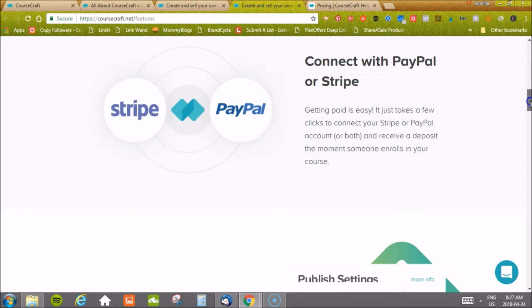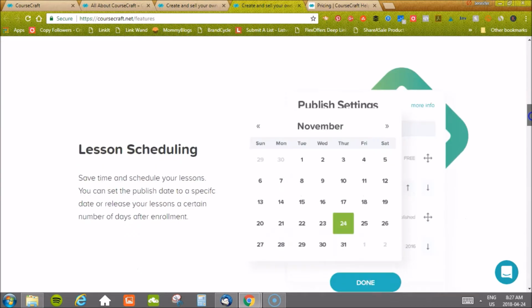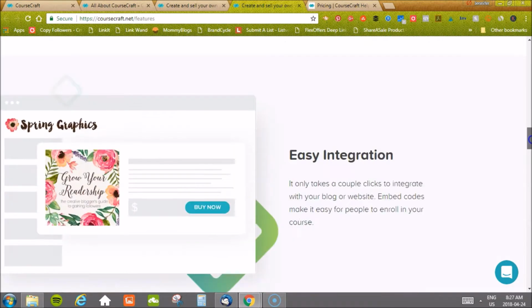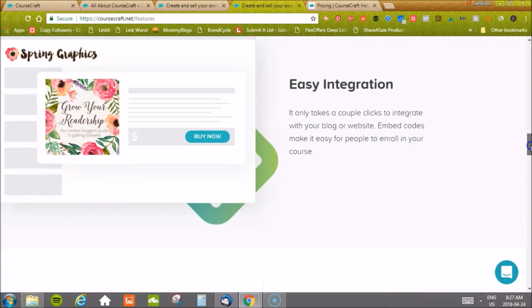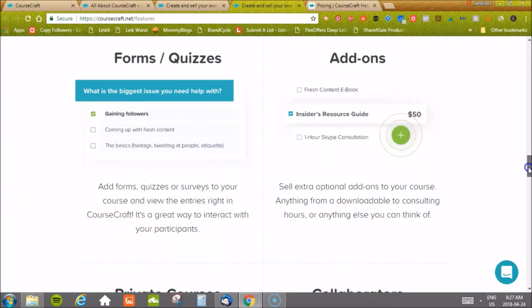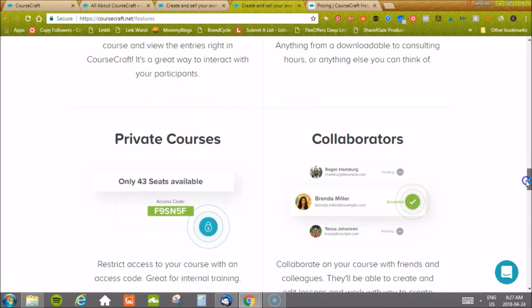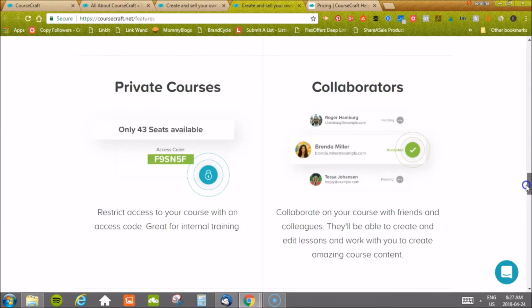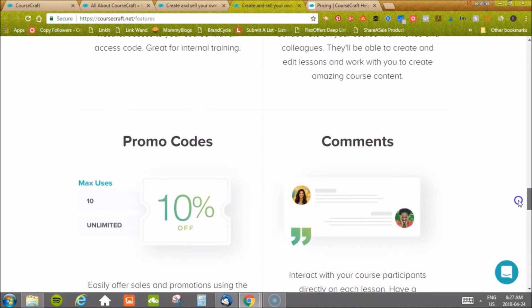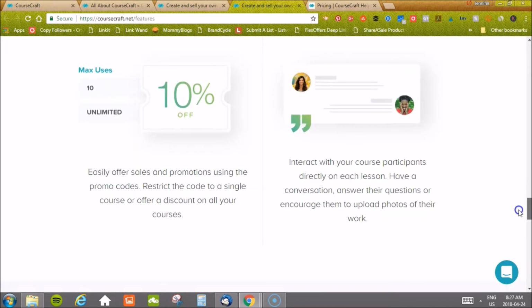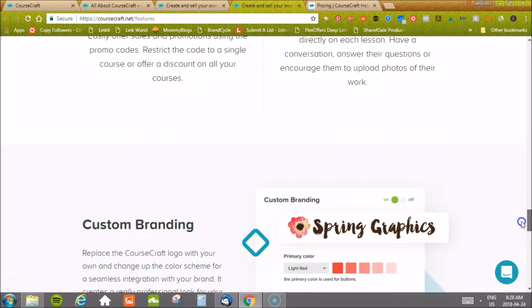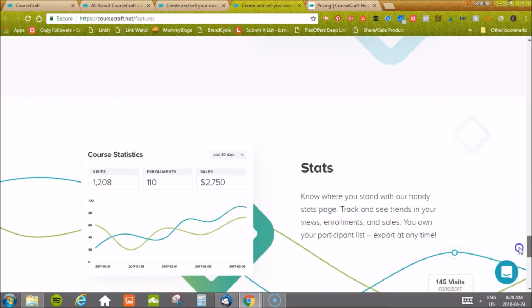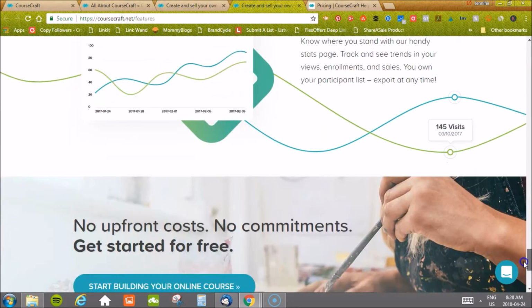You can connect with PayPal or Stripe for easy payments. You can schedule out your lessons. You can easily integrate your course onto your blog or website. You can create forms and quizzes, add-ons, private courses, and of course, like I mentioned, work with collaborators, create promo codes, interact with your course participants by enabling comments, custom branding, and of course your course statistics.